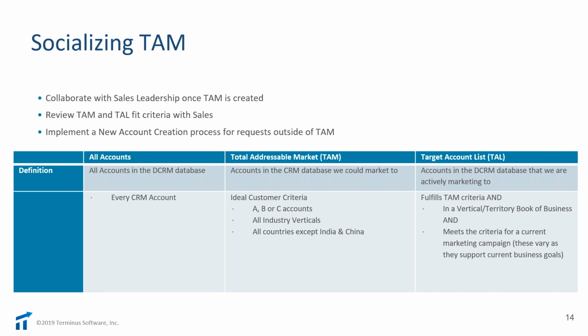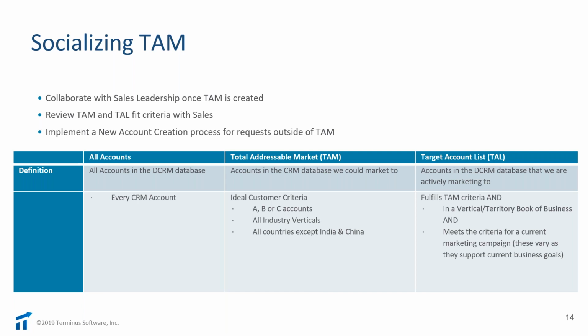Review your TAM criteria with sales. Draw a firm line in the sand so that if an account is not in TAM, it does not meet the criteria, and therefore it should not receive any sales and marketing activity. I do want to point out, though, that it would be nearly impossible for TAM to include every account that your company could ever want to sell to.